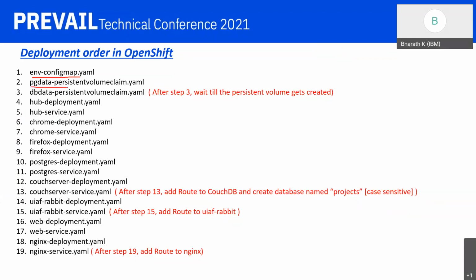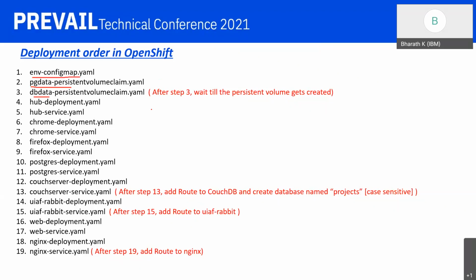And we have a PG data and DB data. These two are persistent volumes. We have two databases, Postgres and CouchDB. Every time your pod restarts, these services, Postgres or CouchDB, restart, or if any issue happens, all the data stored in them will be lost. We don't want that to happen. That's why we are mapping that into a volume. So all those data will be stored permanently in those volumes.